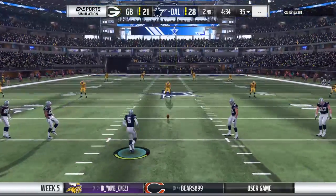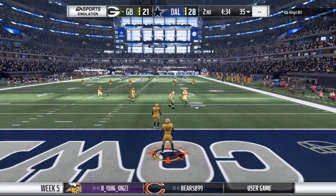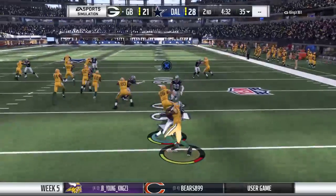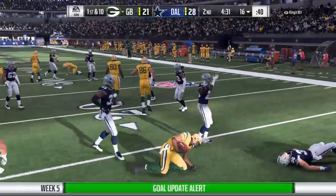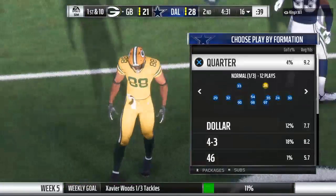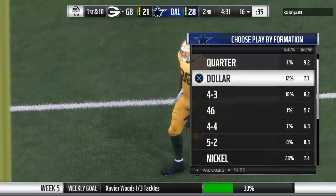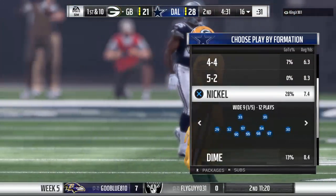Bailey now to kick this one away. That's fielded in the end zone. And in hindsight, probably should have stayed where he was, as he'll only get back to the 16-yard line. And Green Bay getting ready to go as they take the field. And we have seen a lot on the scoreboard here in this quarter.